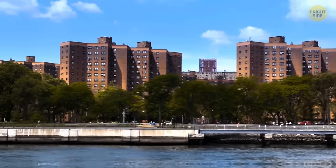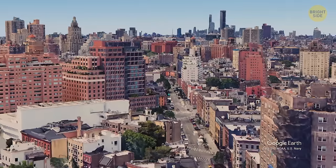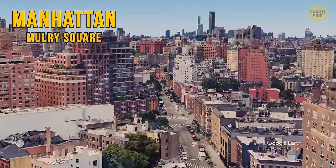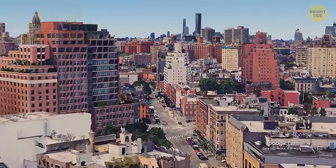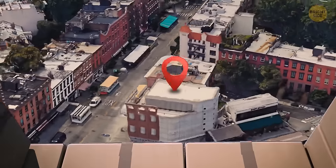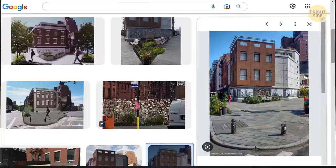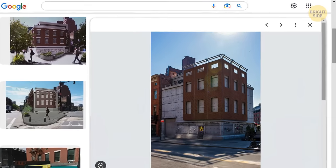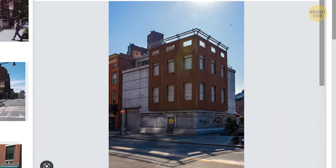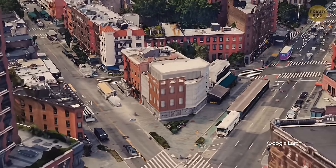Some of these fake buildings don't really hit the mark and stick out like a sore thumb. The people of Manhattan describe the Mori Square infrastructure as a complete clunker. After plenty of redesigns, the result is still not pretty — locals compare it to a concrete box. They created windows without glass, which doesn't allow the building to blend in with the rest of the neighborhood. But it still beats a typical subway ventilation plant.